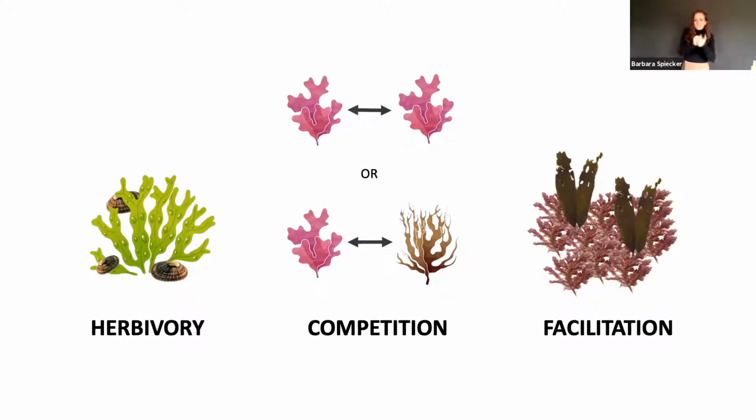Algae are always competing. They're competing with each other for space and for light. They're competing with other individuals within the same algal species, as well as competing with individuals from other macroalgal species. And they are also competing with sessile animals. Now for facilitation, a macroalgal species can, in some cases, enhance the survival of other macroalgal species by providing structural complexity, something other than bare rock, for those other species to recruit and then grow on. The mix of these interactions can also change as the individual changes due to age as well as environmental history.